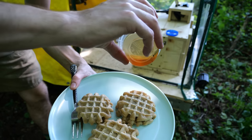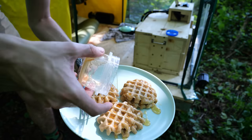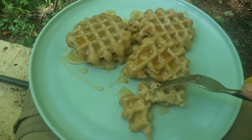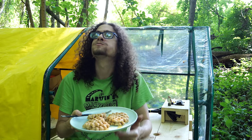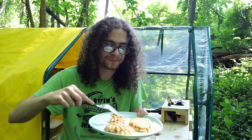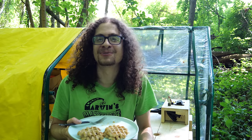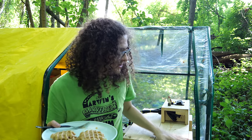I'm excited. A little bit of honey action. Cheers. So good. These are very good. This camper thing is so much fun. I think the inverter was such a great little addition, especially since I have such a big battery.